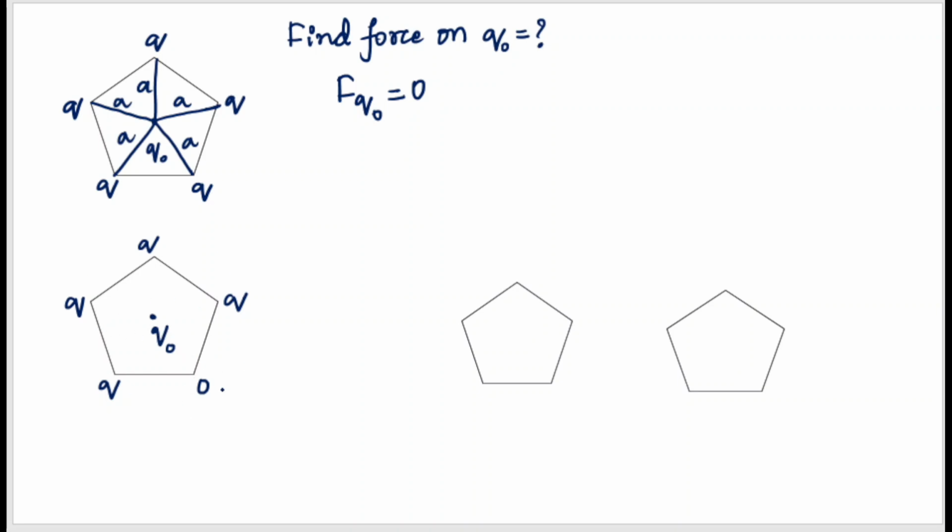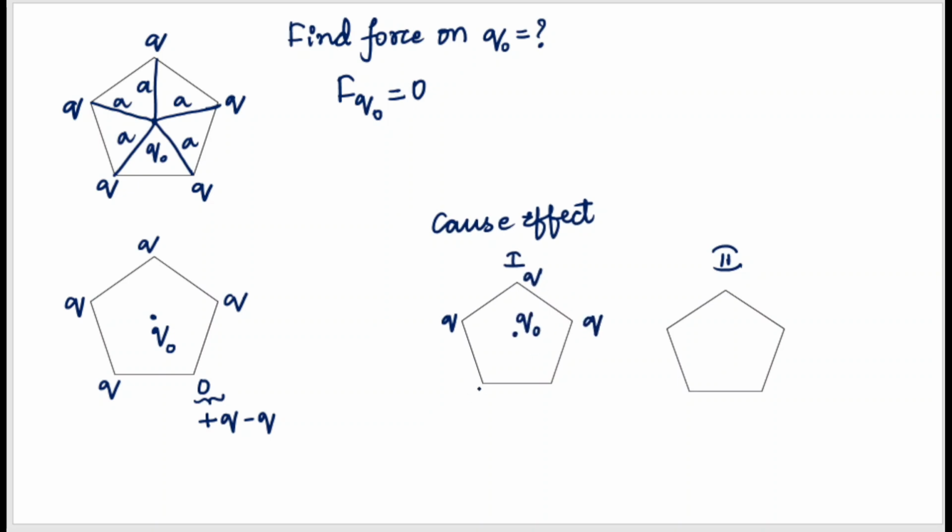So first, using the same previous method, that is cause and effect, we will separately deal with two cases, case 1 and case 2. Instead of this 0, what I can write is, one time positive q, and one more time negative q, right? Positive q, negative q, it will again be 0. So here I can fill the vertices with q, q, q, and in the middle it is q naught, and here q and here q. Here one more time I can fill it as minus q. The rest of the things remain the same.